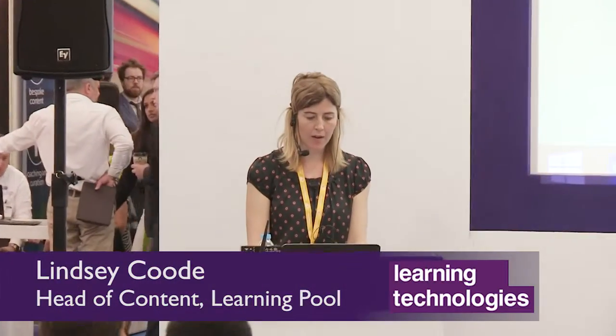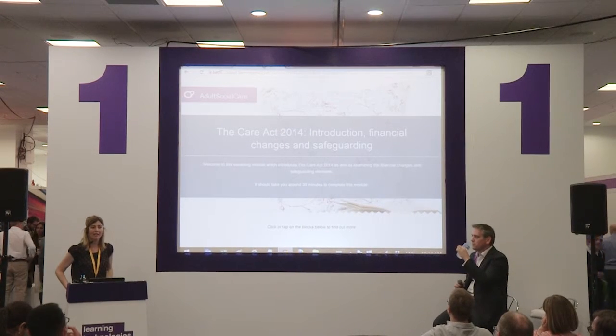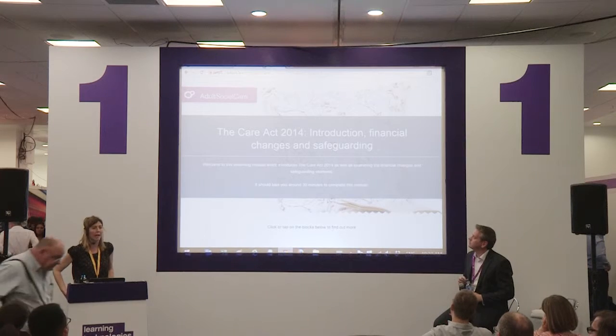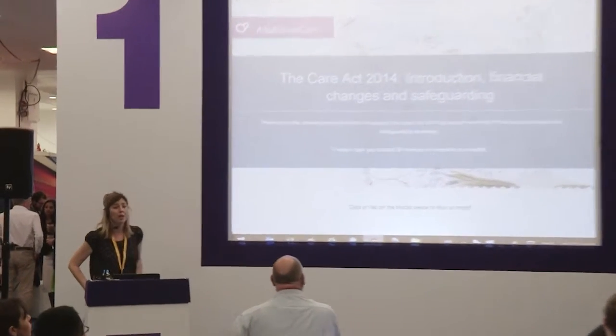What I'm going to do now is show you some examples of content that we've created in Adapt. This is one of our adult social care courses at Learning Pool. We have a suite of catalogues. We work in social care, finance, and hospitality, but this is one that we've done quite recently, and our social care suite is one of the first that we've converted fully to Adapt, so we spent quite a lot of time doing that.